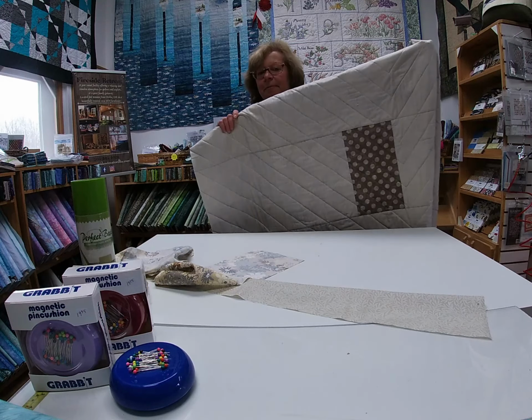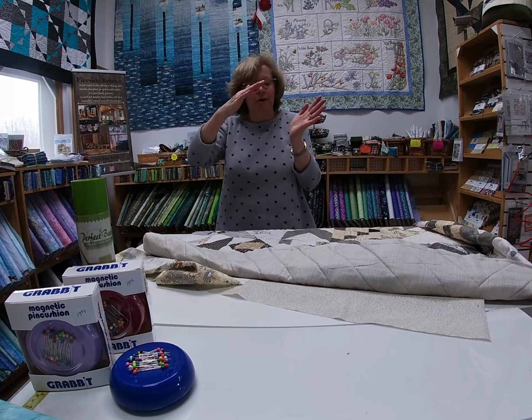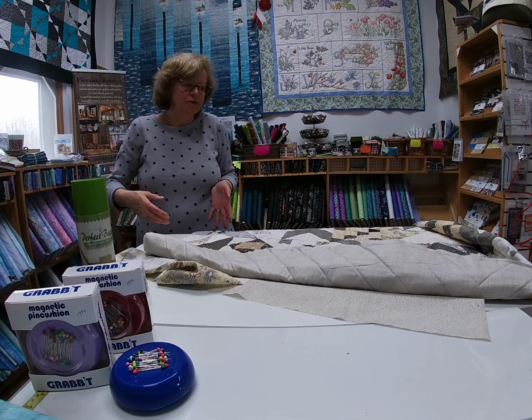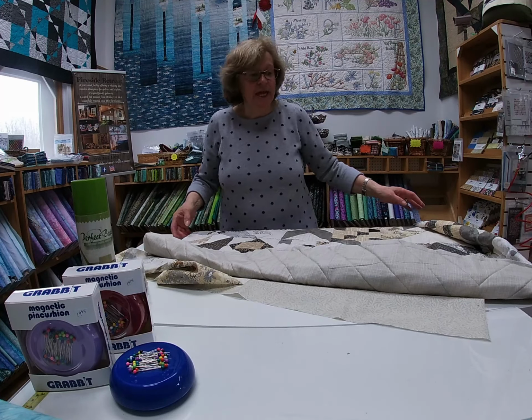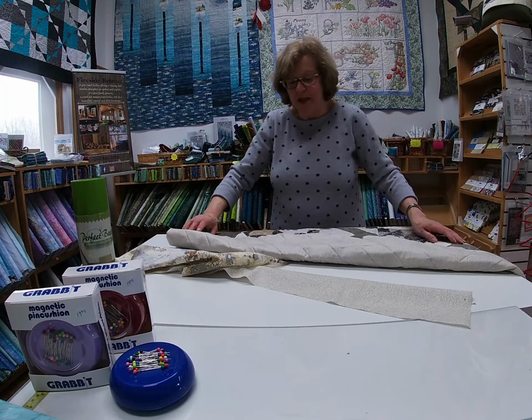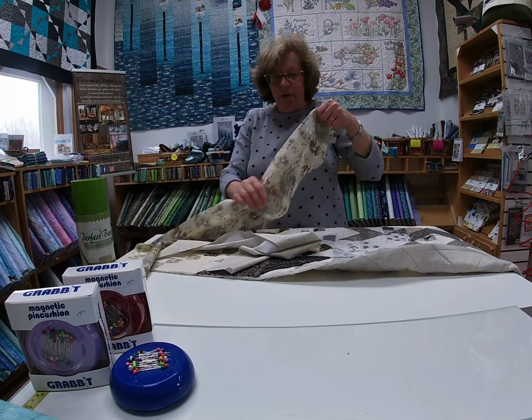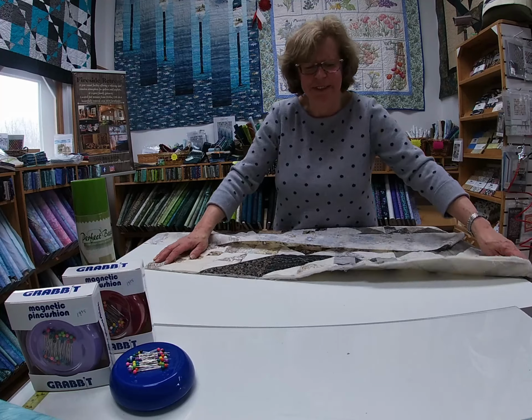I did the same thing with my batting. I cut strips of batting that were the width of each of those sets of strips, and then I was able to start quilting. So I start by layering my row. So we'll say that this is my row, and we're going to layer it with the batting and the backing piece. It's kind of hard to show that part of it, so you know what, maybe we'll skip over to the border part.